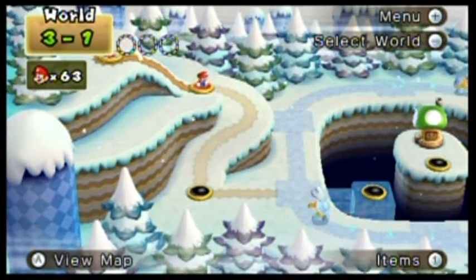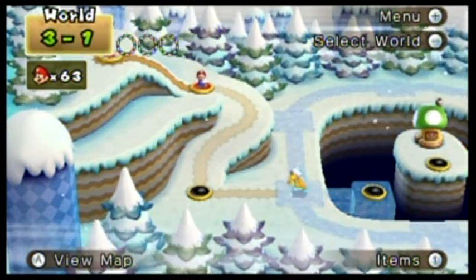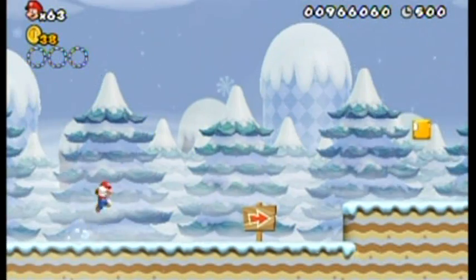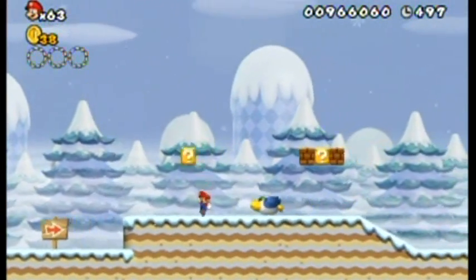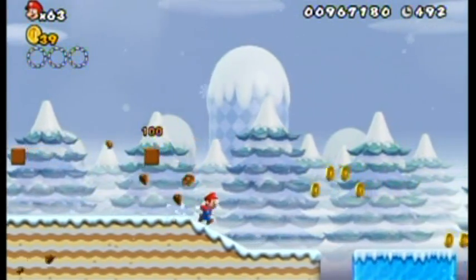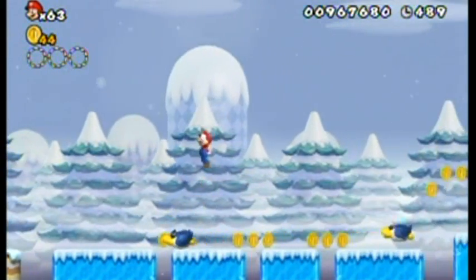I think I need the penguin suit for another coin in this level. So, I didn't get very far in it anyway. So, I guess a restart wouldn't hurt that much. I should say hurt the time all that much. This isn't gonna hurt you, it's gonna hurt me. So, let's see if I can get myself another penguin suit by preventing myself from getting a hit along the way. I should be able to do that.